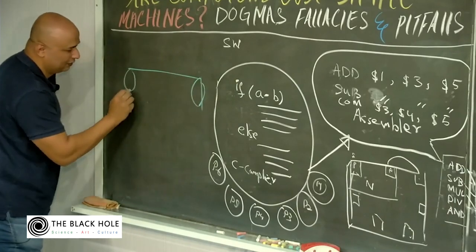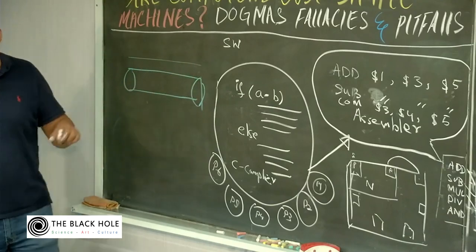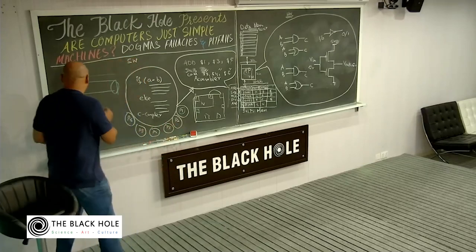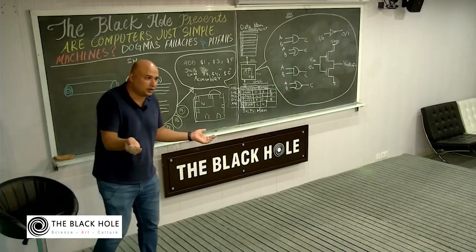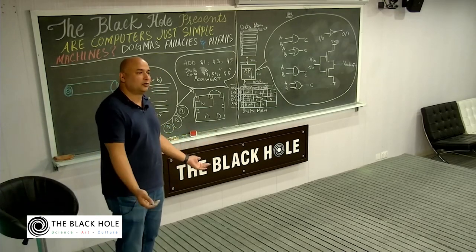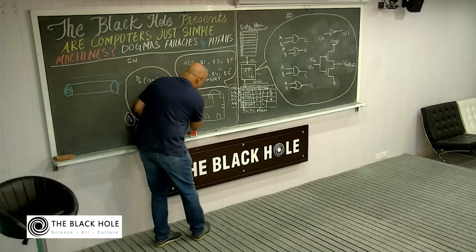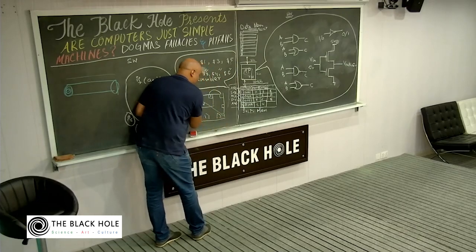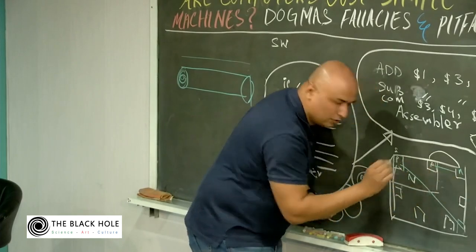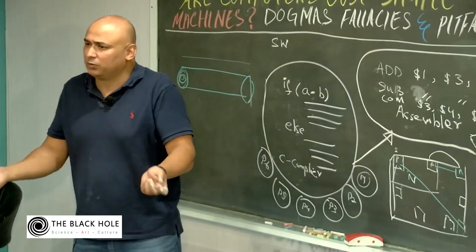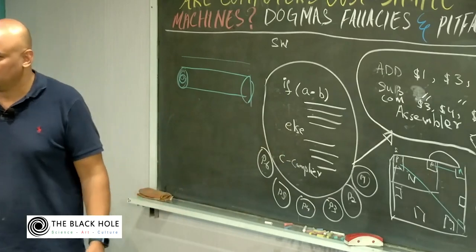If the wire is like this, and the length of the wire is longer, the resistance is higher. If the area is larger, the resistance would be lower. So we can have thicker wires for making global connections. This is a global connection because it goes from one end to another. But if the connection is very local, then you can have smaller wires. Using smaller wires, you save money because gold is expensive. These wires are made of gold.